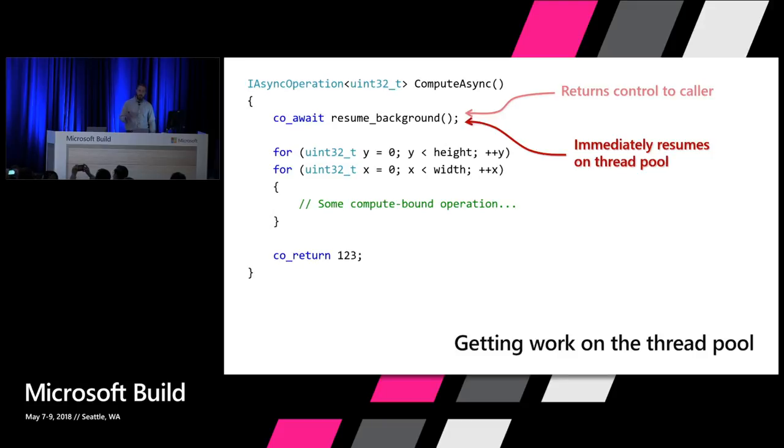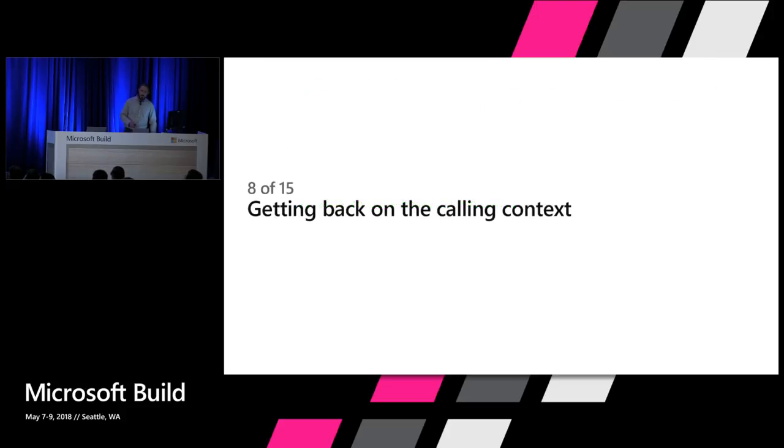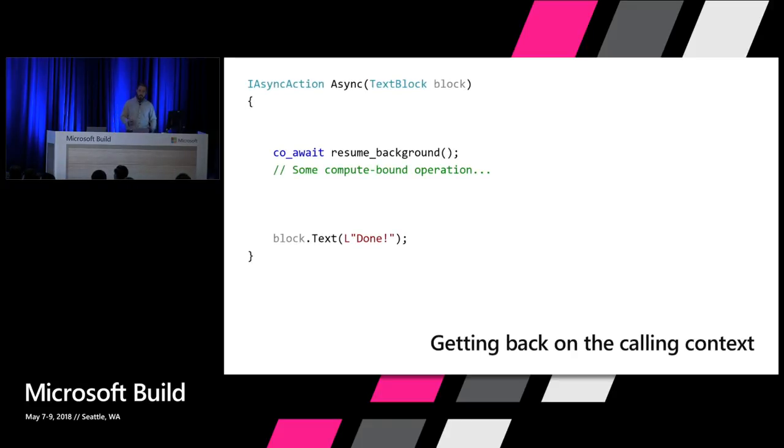We have a set of helpers for coroutines specifically, and they work on the Windows NT thread pool. This is not the thread pool APIs in the Windows Runtime. This is the very low-level Windows thread pool API, so it's incredibly efficient. As you can see, it's very straightforward within a coroutine to immediately switch to the thread pool to get actual work done. But one of the things that happens when you're working in a coroutine is that you may have to get onto the right context when you're done with your thread pool work. So let's imagine a variant of that example.